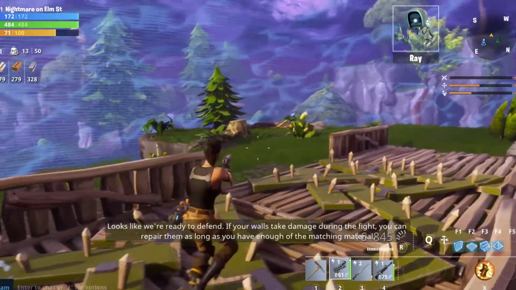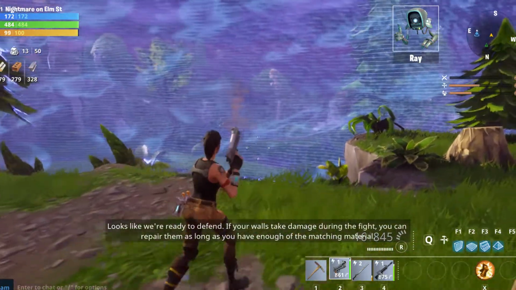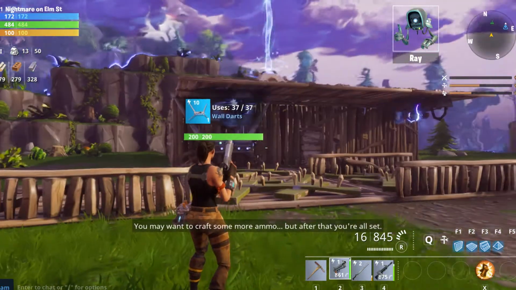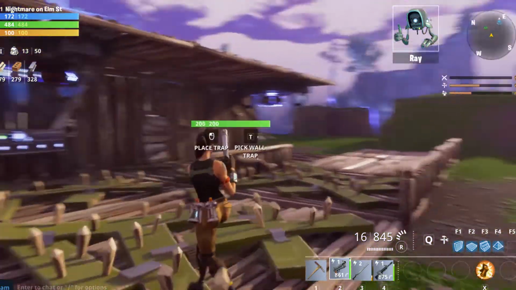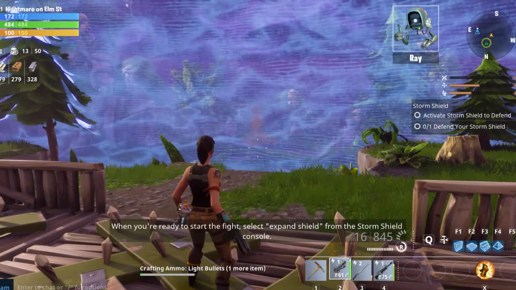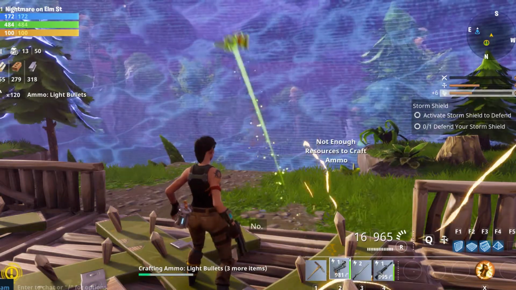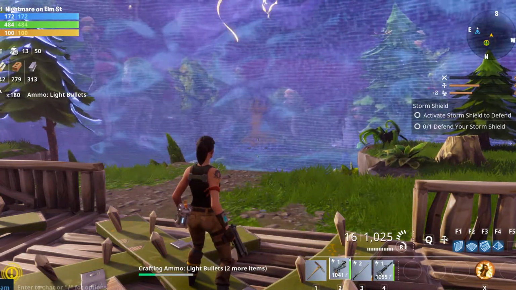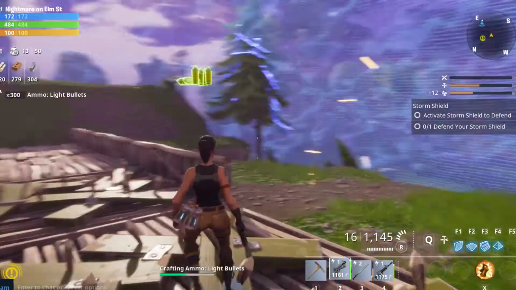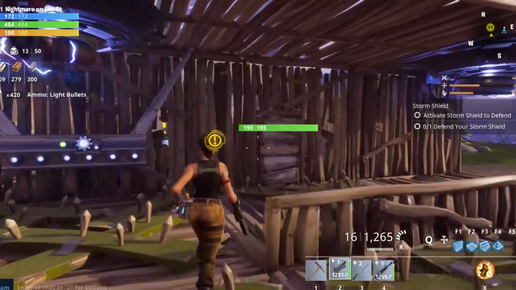Okay. Looks like ready to defend. If your walls take damage during the fight, you can repair them as long as you have enough of the matching material. You may want to craft some more ammo, but after that, you're all set. When you're ready to start the fight, select Expand Shield from the Storm Shield console. Nope. Cool. Bullets! Love it!